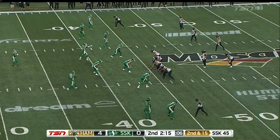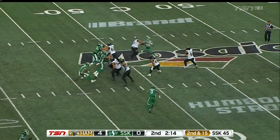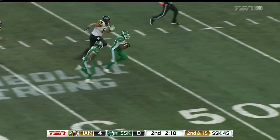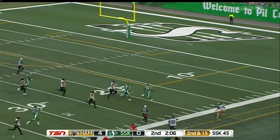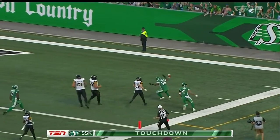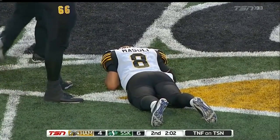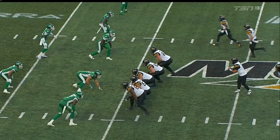Need 50 on. Sorry, Chris. 4 receivers to the far side of the field. Whitlock in the block. Here comes Charleston Hughes, and the ball intercepted. Hughes has got it, and a race to the end zone, and he's going to win it. Charleston Hughes, touchdown. And Jeremiah Mazzoli is still down. Runner touchdown. There he is, 39.